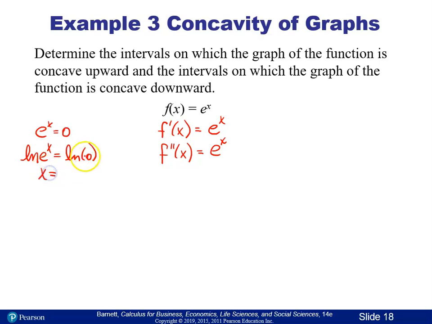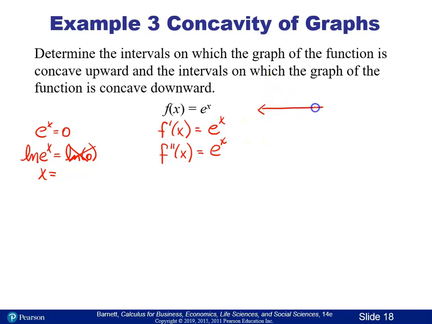hopefully you remember that we cannot take the natural log of 0, so we don't really get answers from these. So that tells me it's not changing anywhere. So we have no critical numbers. There's no place this is undefined. There's no place where it equals 0. So we don't have a change of anything. It always either stays increasing or decreasing, and it always stays either concave up or concave down.